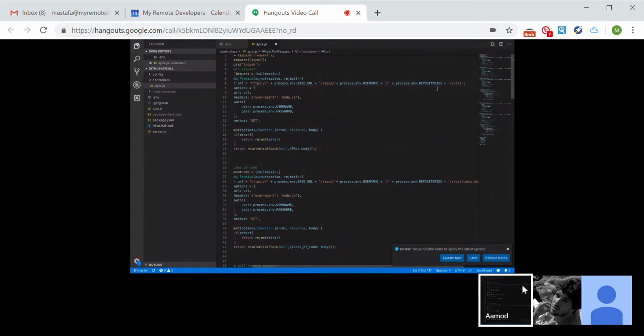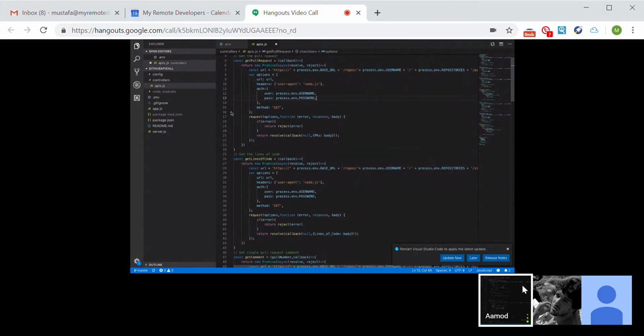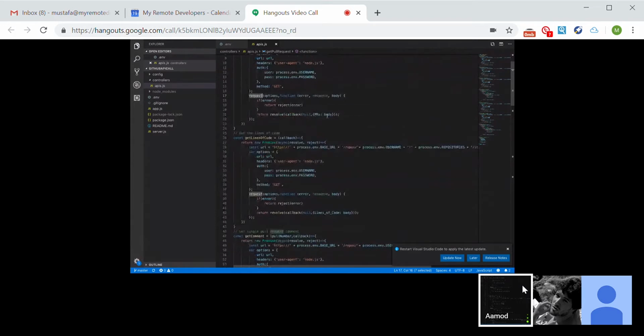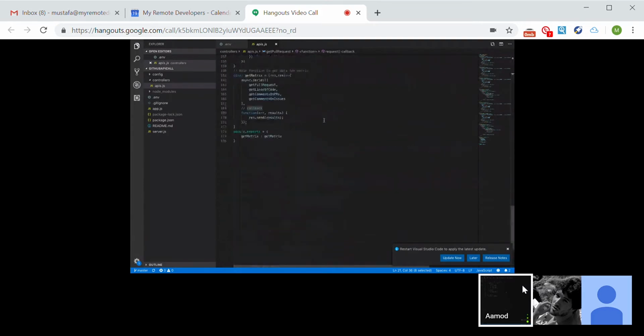So this is the URL where I'm getting the pull request. Here is the password, your password header. This is the public URL, and this is the request method. The request method helps to call a third party API from the Node.js server. So here I am getting the result, and I am returning a callback. That callback will give us the result from here.